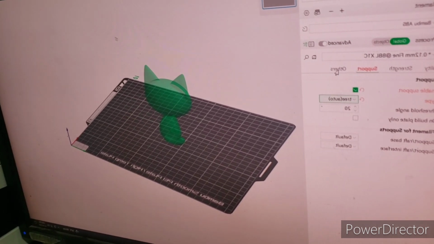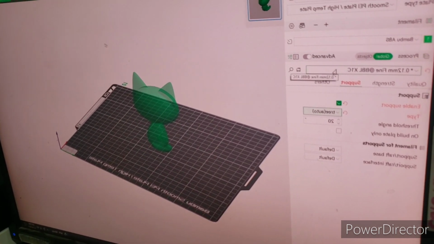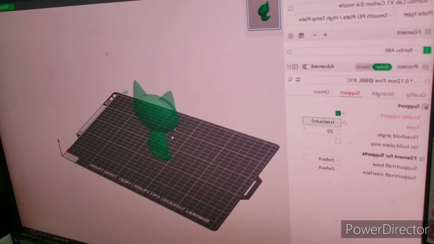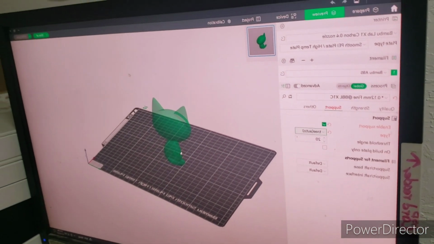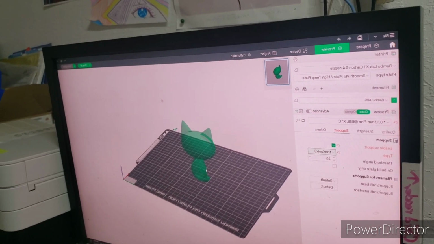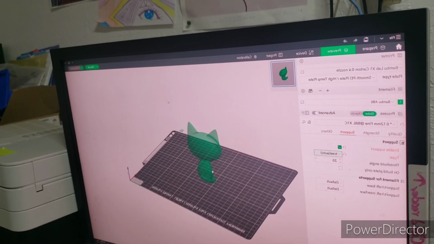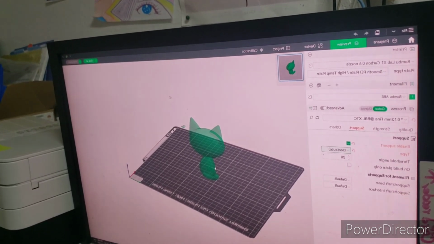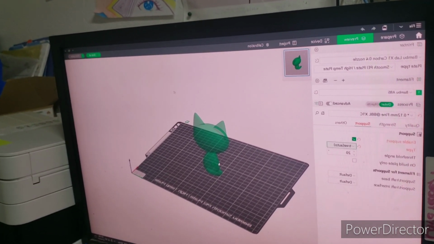Is it best practice to always check the support box and see if it adds stuff on, or? No. Supports, you should only put on if you know that you need them. Usually Bambu Studio is pretty good about detecting models that need supports. So it would let you know. It'll let you know, yeah.